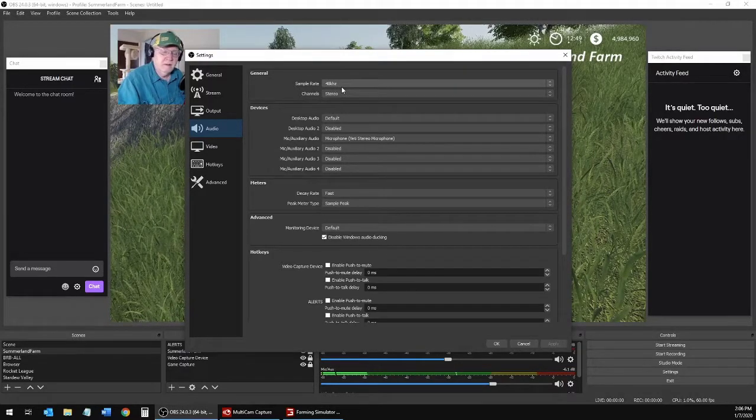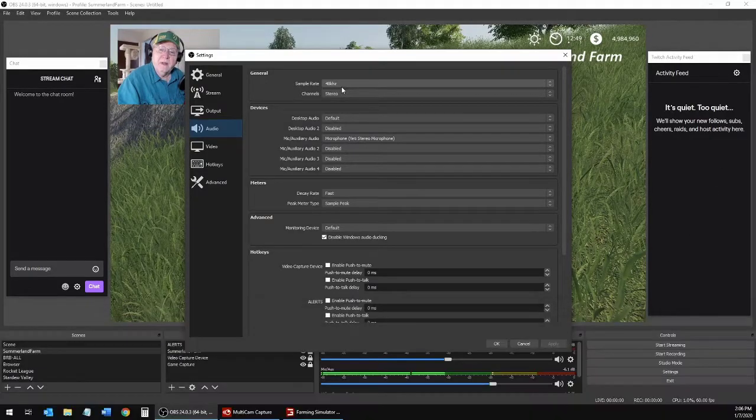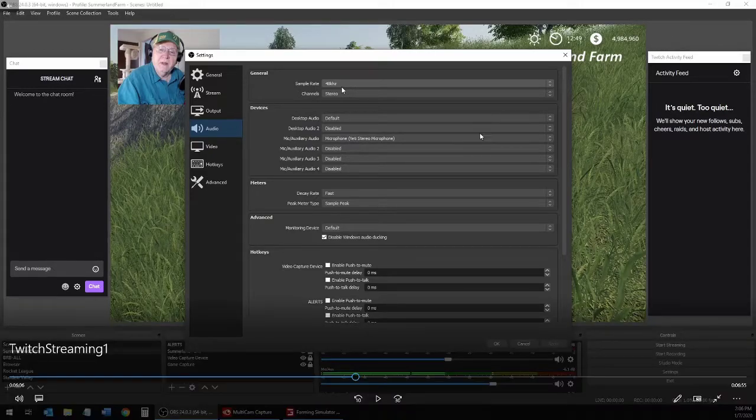So what I did here, I upped the rate to 48 kilohertz on the audio for my live streaming. Other than for audio, there's no other change. I just set my Blue Yeti microphone as the default audio source for the voice.